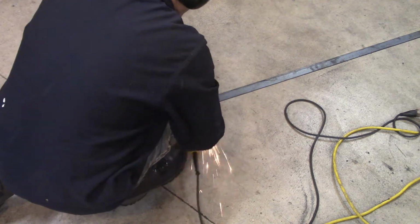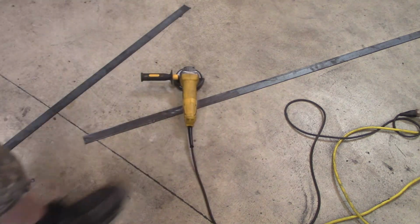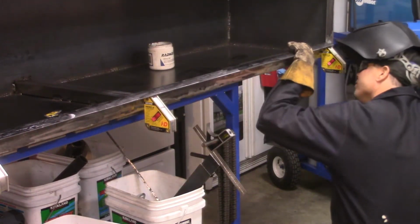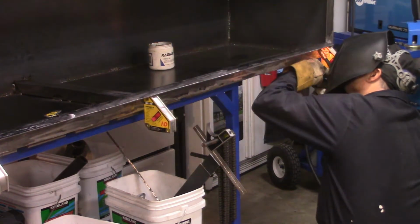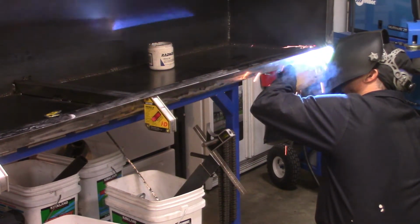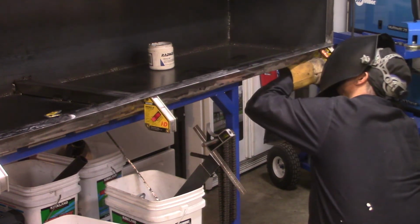So you can see a lot of what I do is on the floor. Okay, so I'm getting that bottom piece, as you saw me just grind, weld it up. You can see my magnets are holding that piece up the way it should. You're going to have a piece like that on the bottom, top, and on the sides.